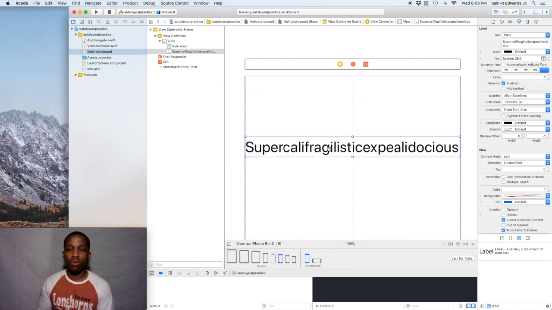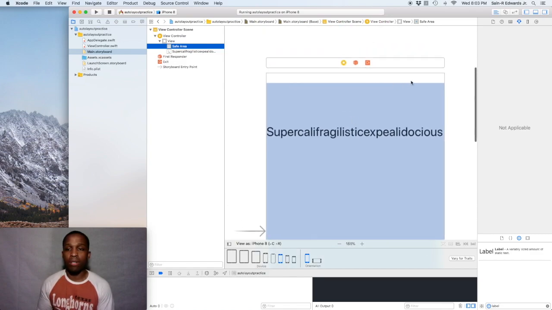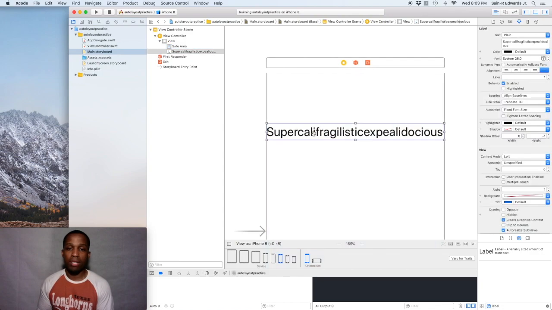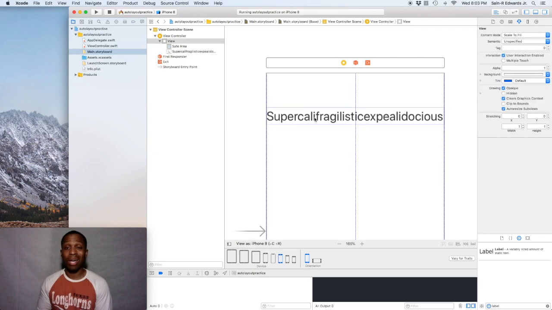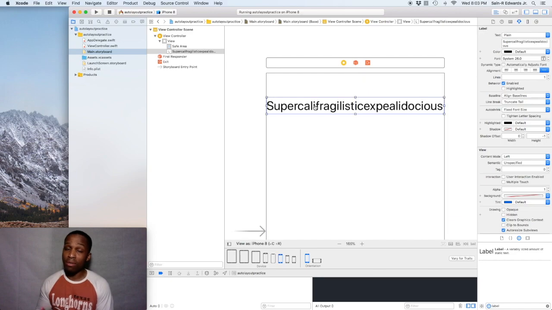And also, if you were to click over here at the document outline and click on the safe area, everything is highlighted except for this white part up here. And that white part is just letting us know that this part is reserved for the status bar. So you want to leave that area alone because you don't want your app to be cut off and people can't see their time, their battery life, and their connections. It's not a good look. And also Apple will probably say something too. It probably won't even be accepted because you're not following the human interface guidelines.